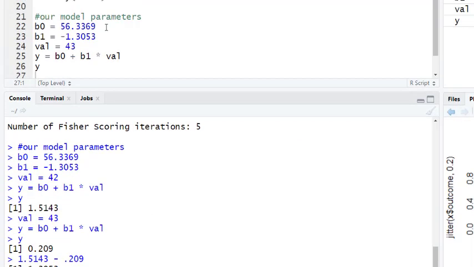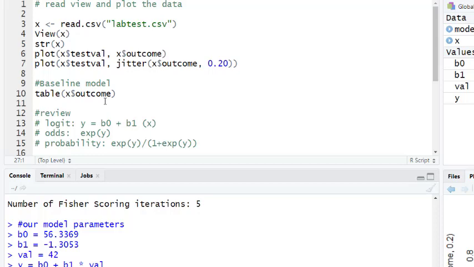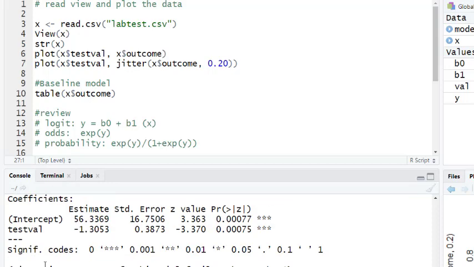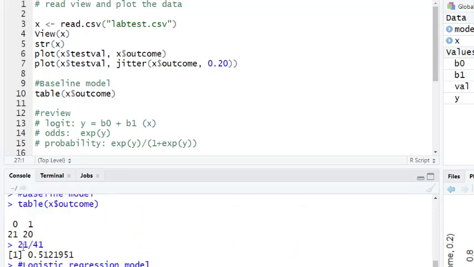Let's do a very quick recap of what we have done so far. We have written the data file. It is always a good idea to look at your data first, look at the structure of the data frame, and always make a small plot of data and look at the distribution of values. And that is what we had done in this particular part. Next, since it's a logistic regression problem, we tried building a baseline model first by looking at the distribution of our response variable. So it turned out that our response variable had only 2 values, 0 and 1. 0 was in majority, so we predict majority as healthy for everyone. But then when we calculated the accuracy of our baseline model, it was only 51%, not really good.